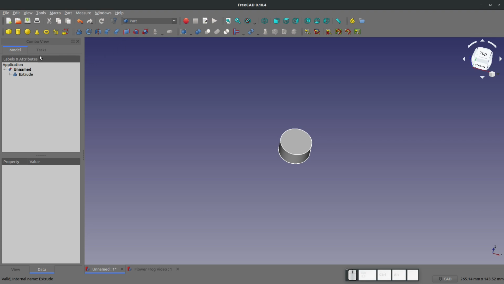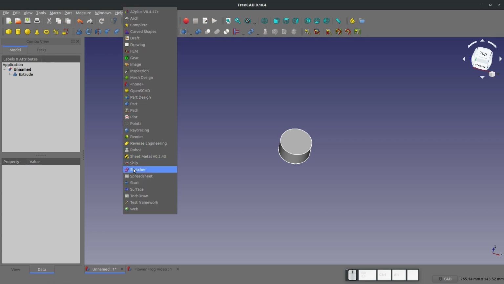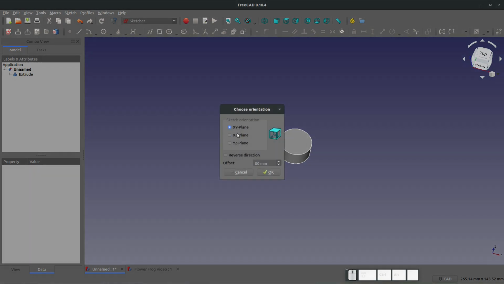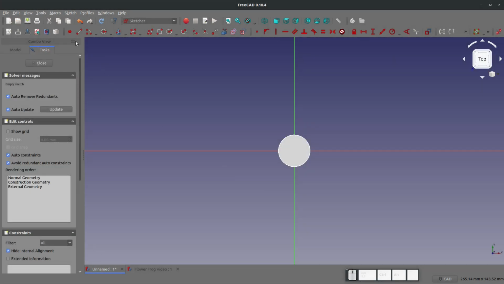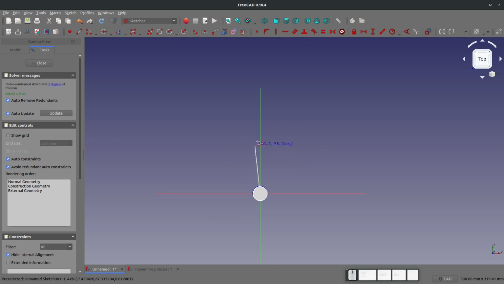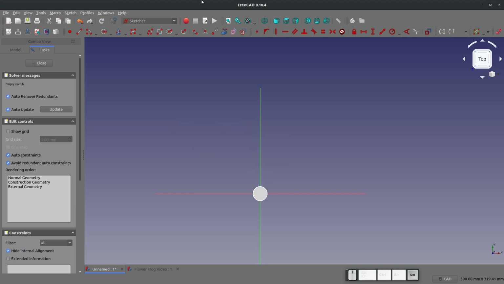All right, so if I need to pattern this on a particular curve, this is actually a lot easier than you may think. We're going to create a sketch here on the sketcher. Let's go with the same plane and create a path for this thing to be patterned on. This can also work on 3D, like Bezier curves and things like that. Except, you know what, I think I'd like my B-spline.